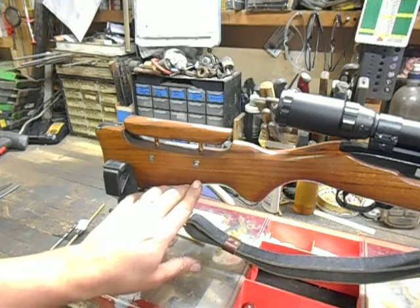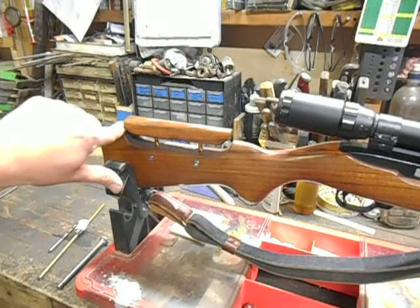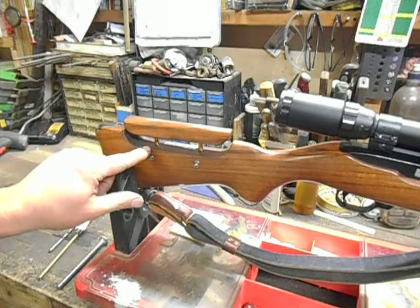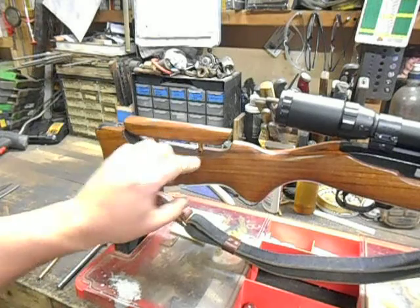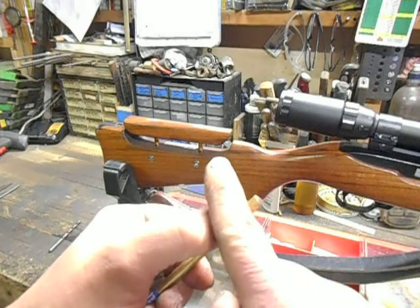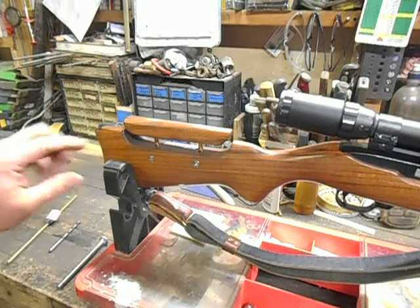These holes go down — this one goes down to about here, and this one goes down to about here. Once I had the holes drilled, then I figured I could make the cut, and no matter what, this portion would stay in line with this portion. Once I got that done, I went ahead and measured out my pins. This one's longer and this one's shorter, of course, because the stock is shorter. I roughed up the ends of the pins that were going to go into the cheek piece, then took a file or grinder and made some angled cuts in it. That gives the epoxy something to grip onto so that it's a mechanical lock as well as an epoxy type lock. And I epoxied those two in place.